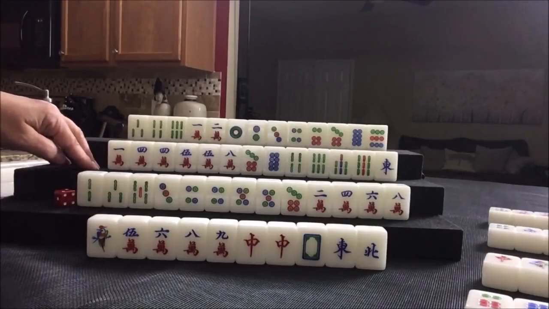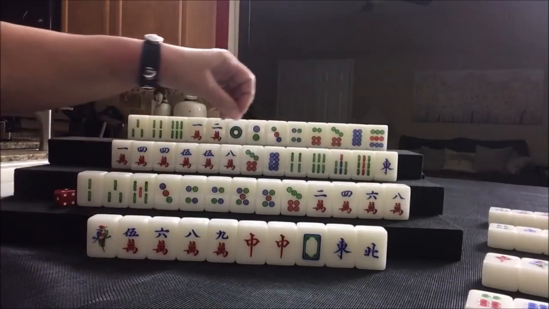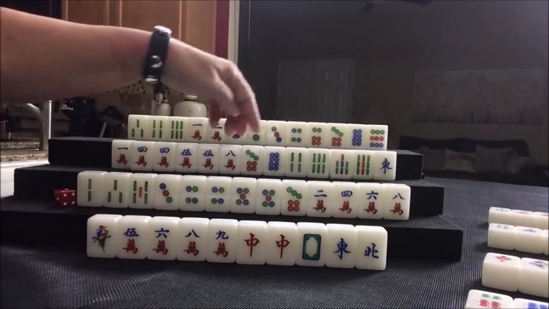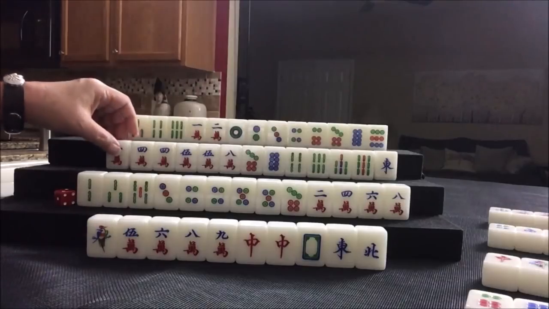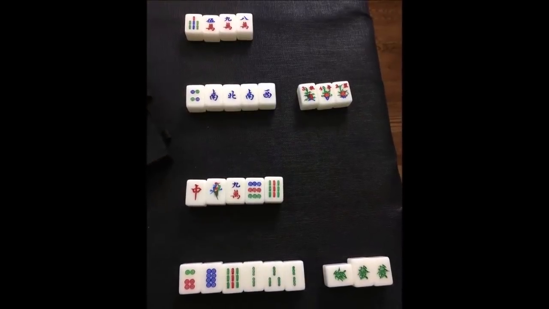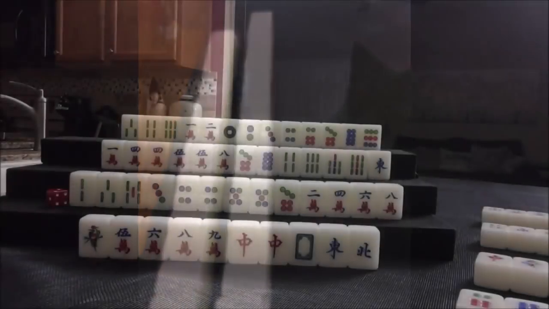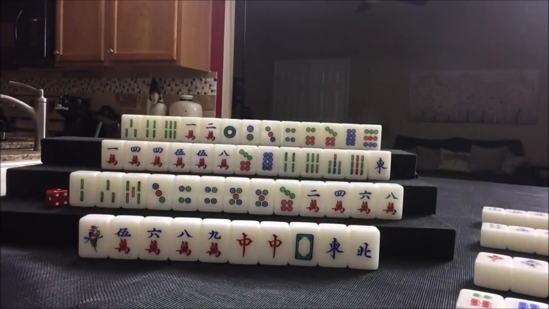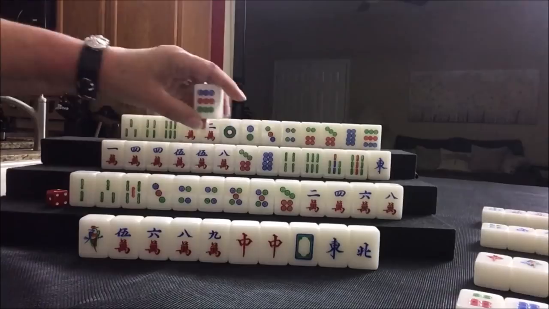Here we have mixed triple chow potential. We also can do all simples maybe here, but we have 8, 7, 8, 7, 9. There's some mixed triple chow potential there. And here, pure straight. We're gonna draw. 9 dot. We got all simples in there.